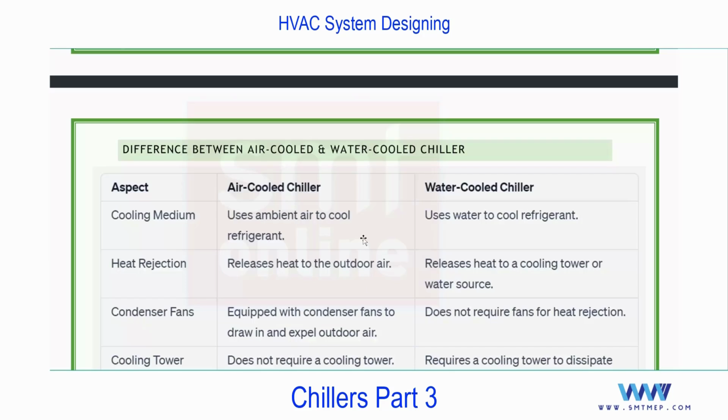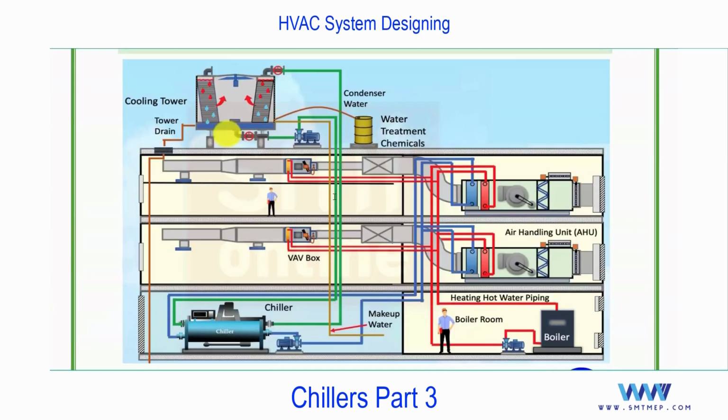Mostly this chiller system we are using for big projects, not for small projects. It can be used for small projects, but generally you'll not find this, except in special cases where the client is very much bothered about the running cost, or based on the availability of the system, etc. So we have some important points to discuss related to the air cooled and water cooled system.